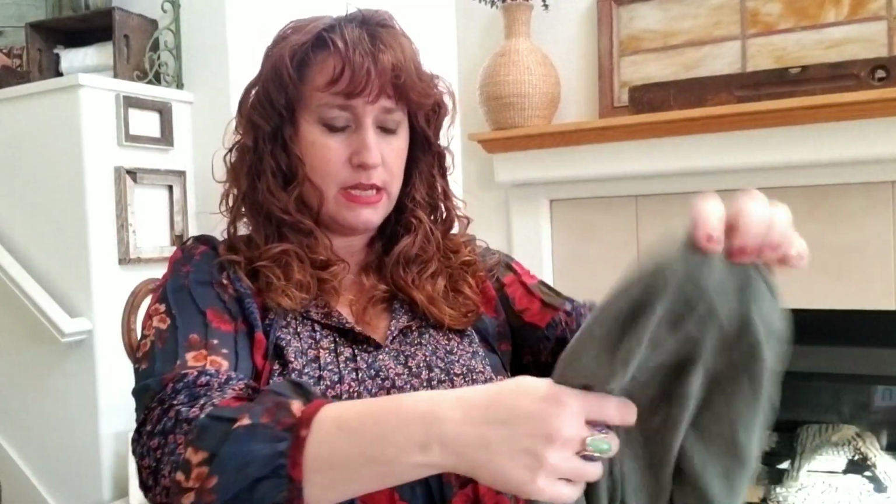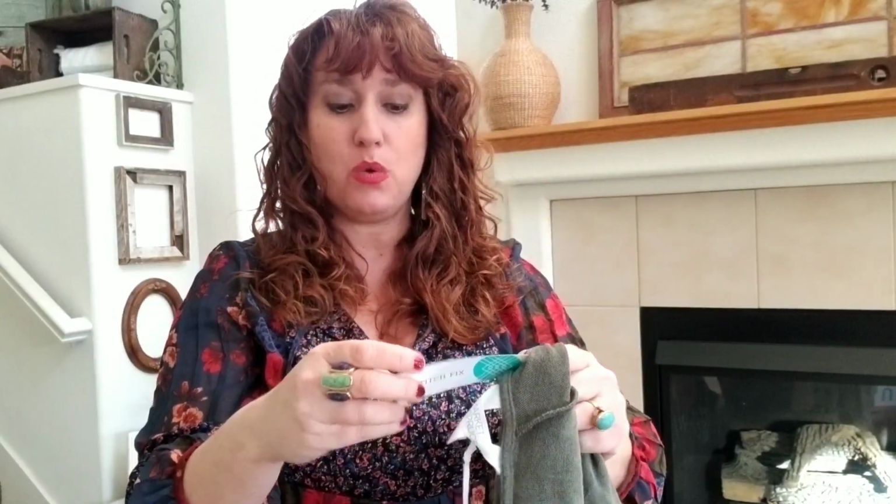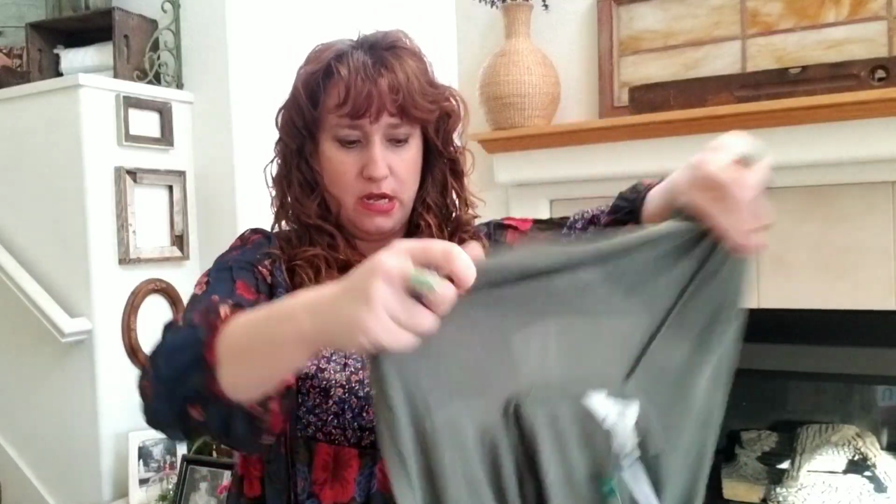Oh my gosh, this feels so soft. With Stitch Fix, they make the softest clothing. Okay, this is like an open front cardigan, again by Market and Spruce. I wonder if that's one of the Stitch Fix house brands. For some reason, I thought it might be sold at Nordstrom Rack. I'm not sure. But this is, again, super soft. This is called the Regina Rib Trim Drawstring Waist Hooded Cardigan. Oh, so it has a hood. So a hooded cardigan in a nice olive green, really soft.